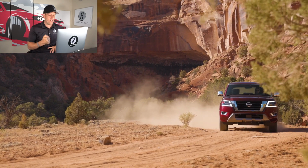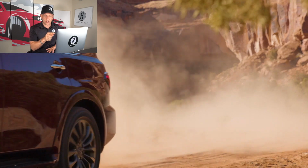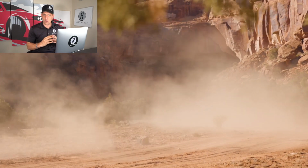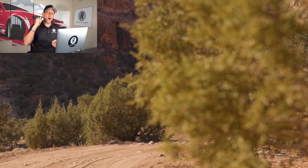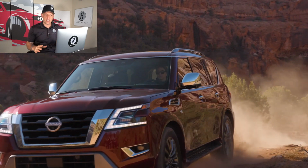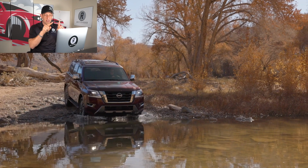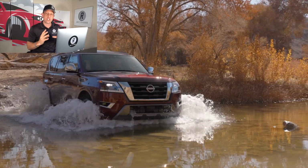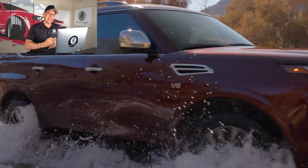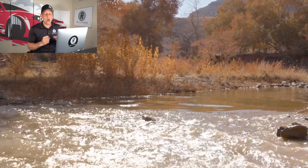You're also gonna have the first Nissan. This is the first Nissan, if you look closely, that's the updated logo. So on the grille, on the tailgate, on the wheels, on the steering wheel, this is the first Nissan to have the new updated logo. And I really like the direction that they're going in. They really cleaned it up, made it 21st century. And I think that as new models come, especially that Nissan 400Z that we're waiting for, we're gonna definitely like those touches.